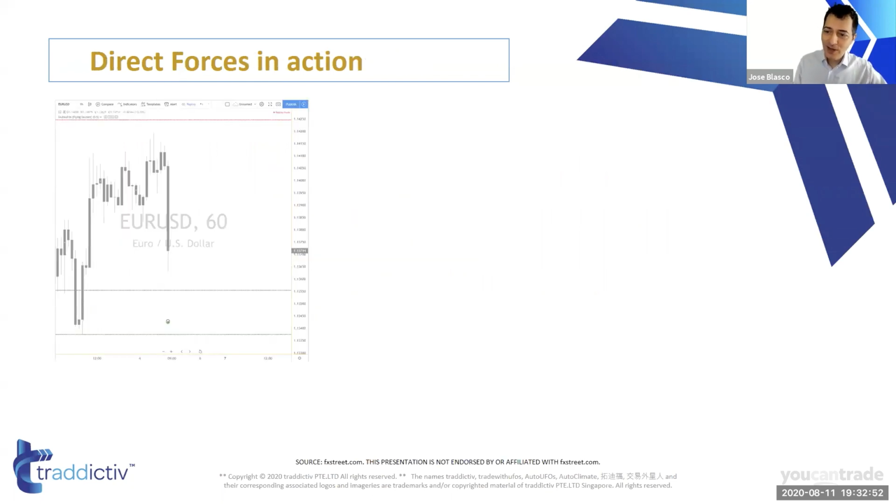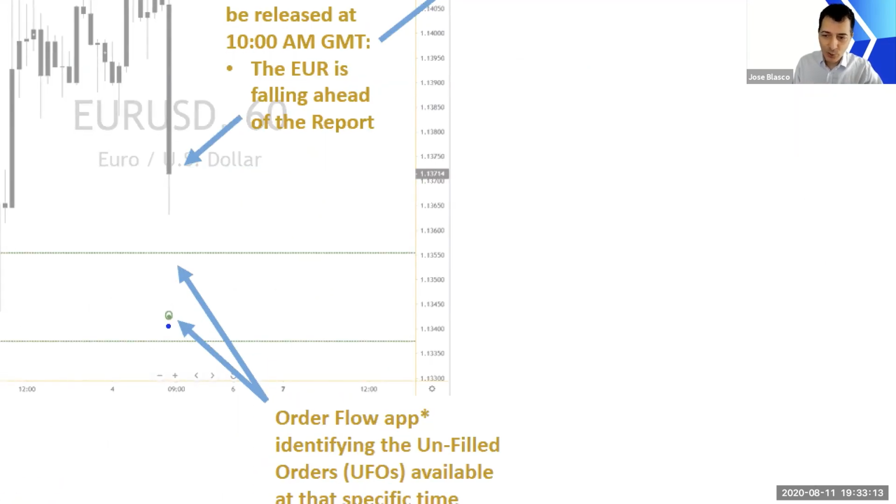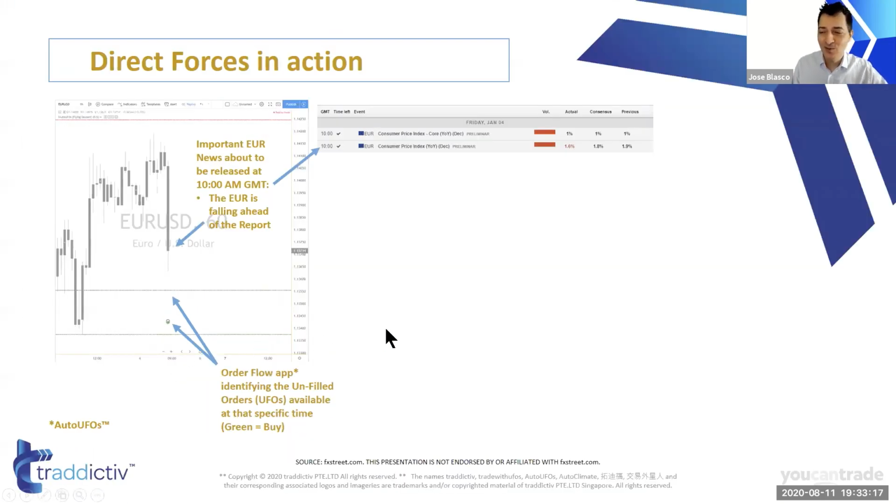So anyway, let's go back to the concept of on-field orders in mind. Take a look at the same Euro chart that we had before, with the same report at 10 a.m. GMT, but notice that now I am activating AutoUFOs, which is the tool I told you I use. Of course, UFO stands for on-field orders, you know that. You can see the cute little flying saucer right there, okay? That little flying saucer represents the area between that UFO band.